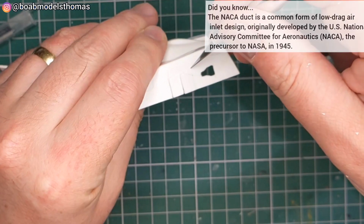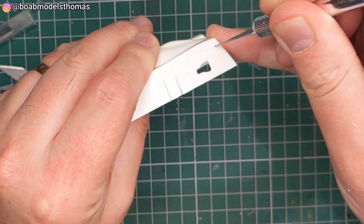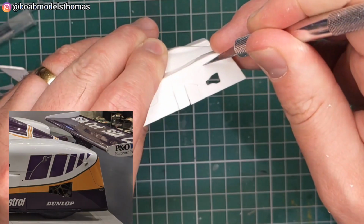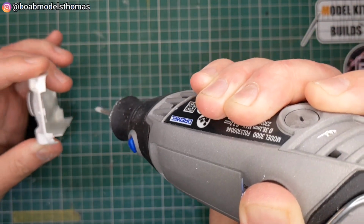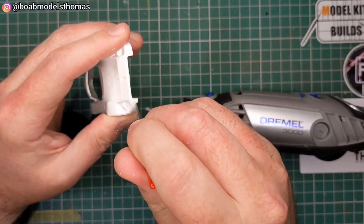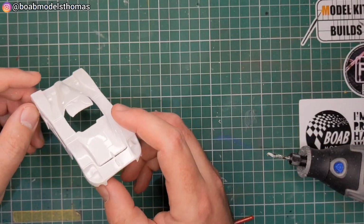Also wanted to scribe where the wheel covers go, as these panel lines aren't included on the kit. Did this freehand, but I'd looked at pictures of the real car. Also, these vents go at the front. I opened these up using the Dremel as well, and then sanded them smooth using the files.